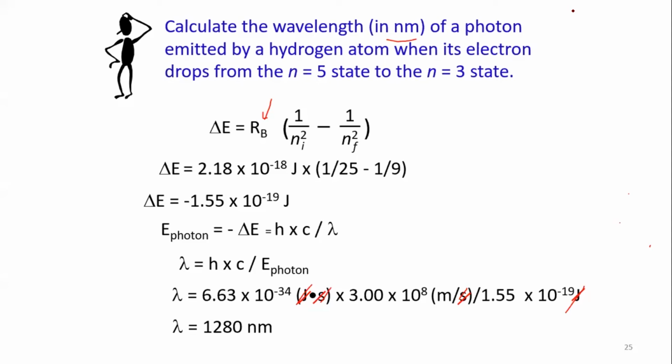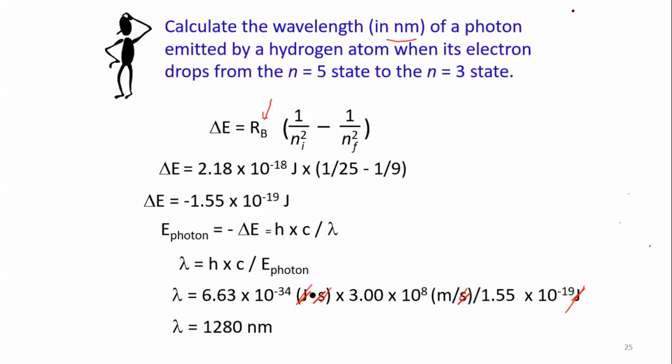Now, remember that we said that as you go higher and higher in orbits, the distance between one orbit and the next one is smaller. That means that less energy is released. And as a consequence, you would expect the wavelength to be longer, in other words, less energy. But what happens in that case is all those transitions give us light that is not visible.